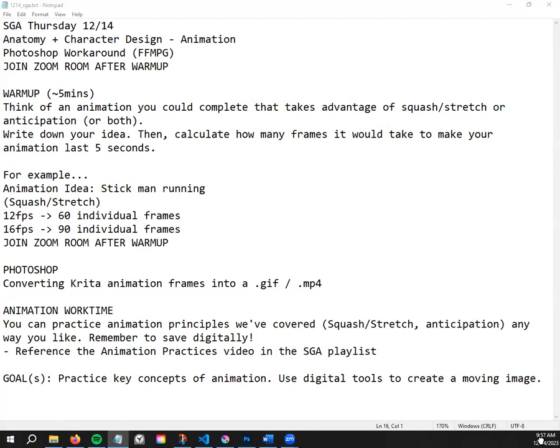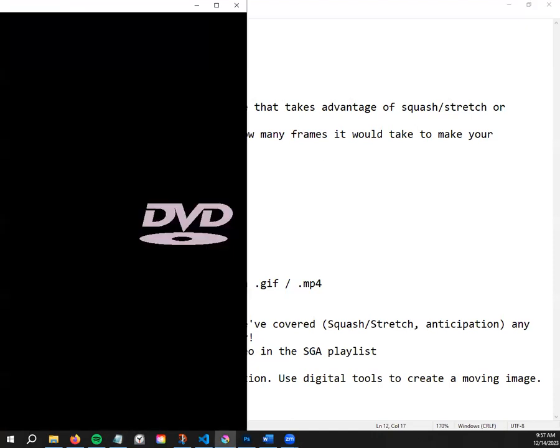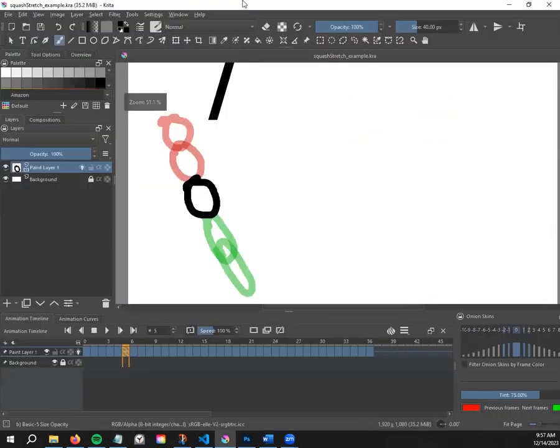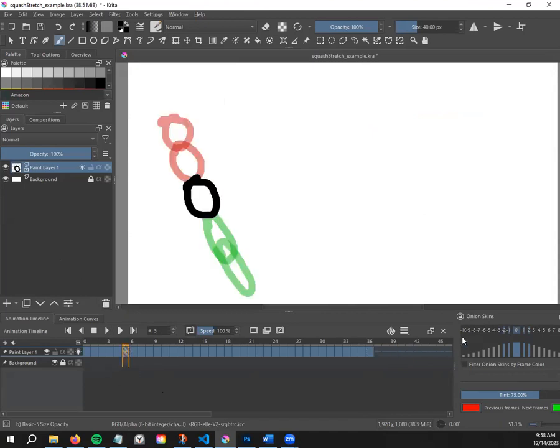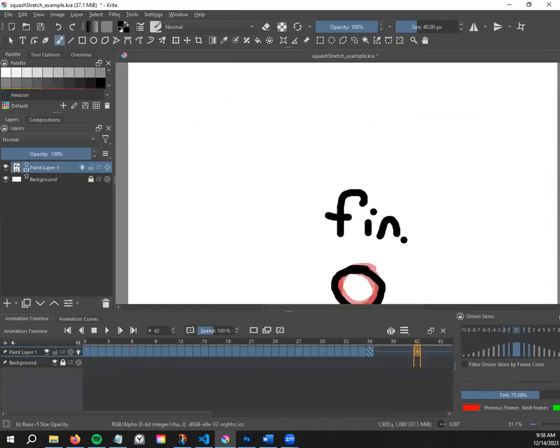Okay, the progress that we made on our Krita animations on Thursday. I've added a new frame on accident, so I'm gonna undo that. Should look something like this from what we were working with, right? Since we can't export all of this into a video out of Krita, what we'll do instead is, because each frame is an individual drawing, it's the moving picture portion, right?